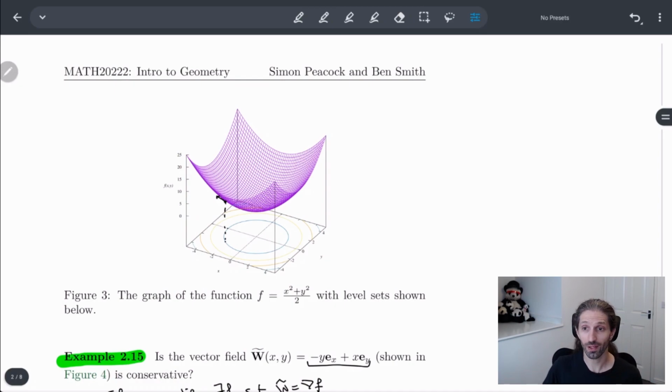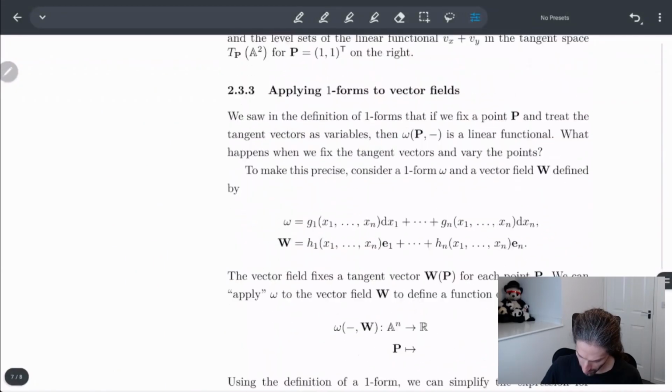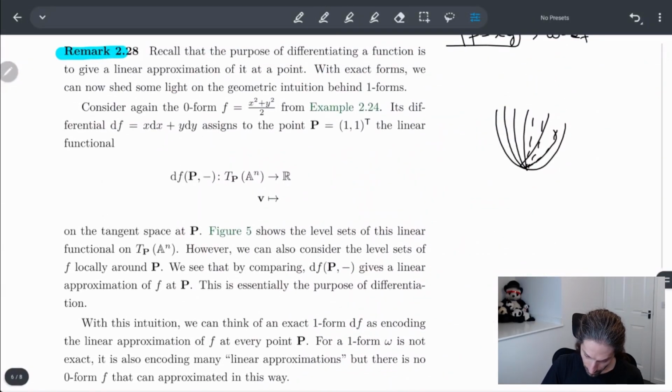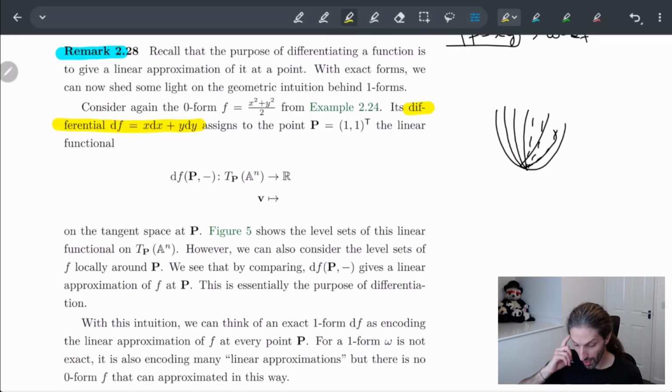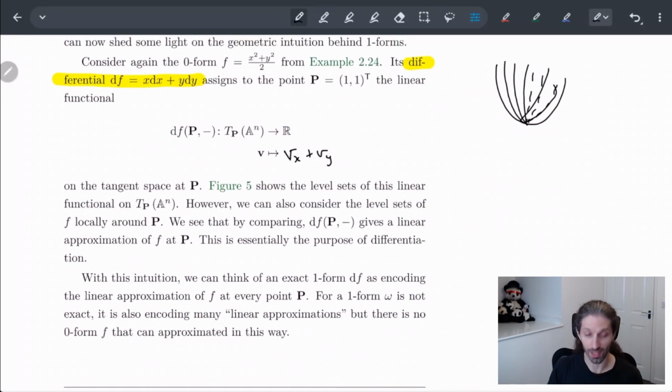We're going to look at this shape, and remember that we had the differential for this, and when we looked at this, what we saw, oops, went too far. We had that the differential for this is given by this function. If we take it to some point p, 1 1, v is going to be sent to vx plus vy. This is a fun little exercise if you want to try this. We already did something similar to this with a 2 here. But here we're just doing it with a 1, so figure out where this came from. And this is showing the level sets of the linear functionals.